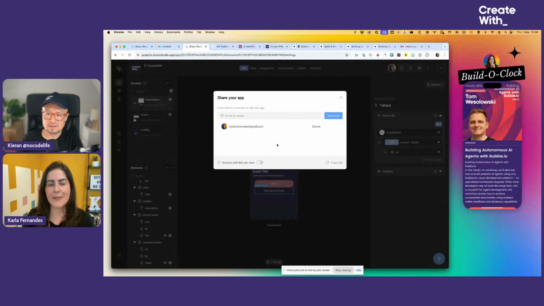Wow. Okay. Would I need TestFlight or something? No, nothing. You just have to add the Bravo Vision and have the same account of your email, and you would be able to see the product there.